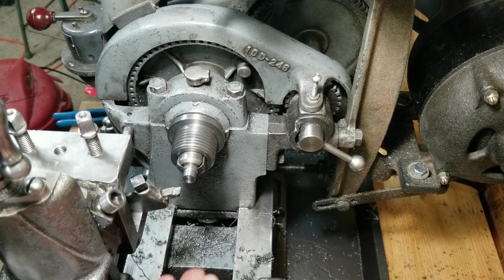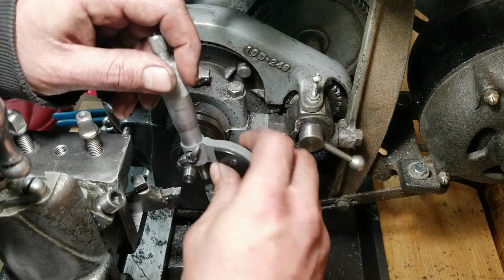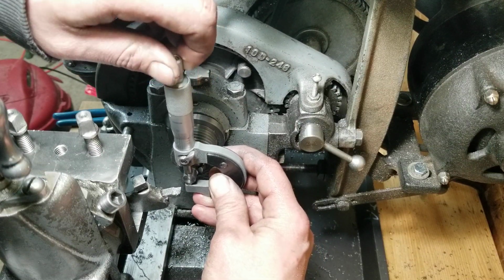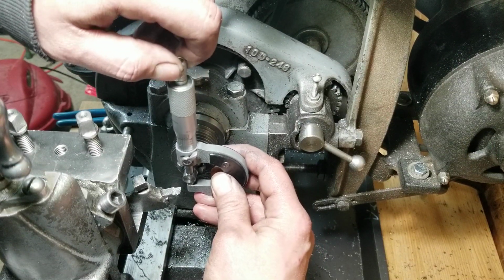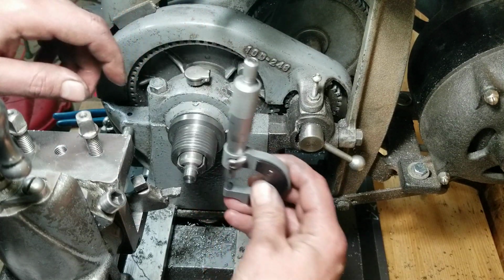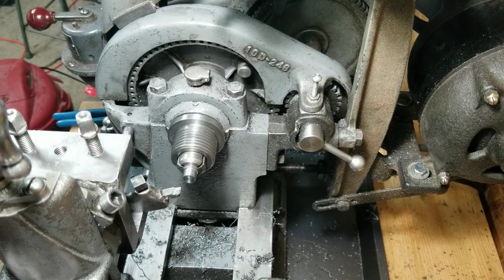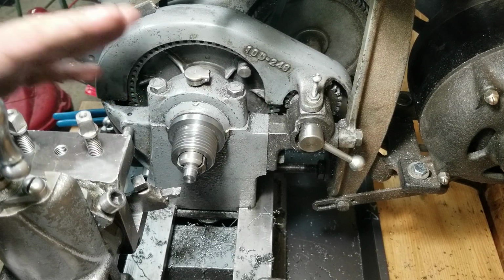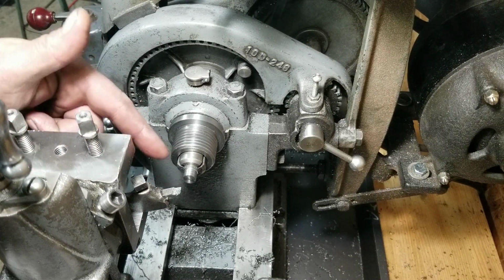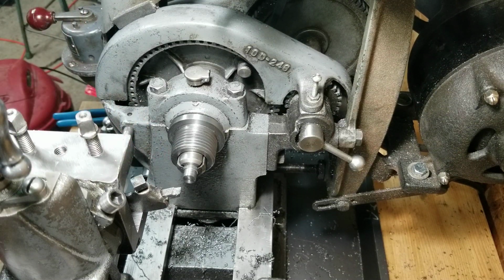Alright, so what you see me doing here is I'm just turning it down to 3/8 so I can get a decent press fit on that little piece of plate that's going to be the moving part of the vise jaw. And I drilled and reamed the holes down to 3/8, so I'm not really taking big cuts on this. I'm more worried about the collet, to be honest.